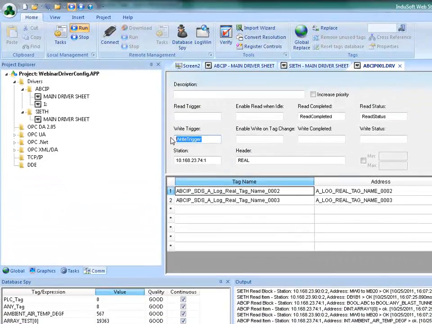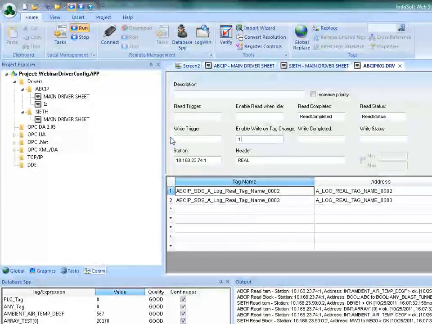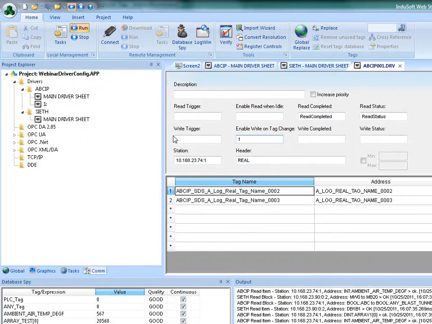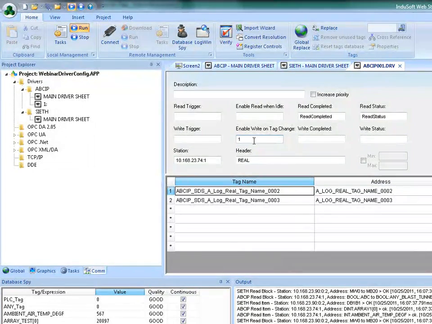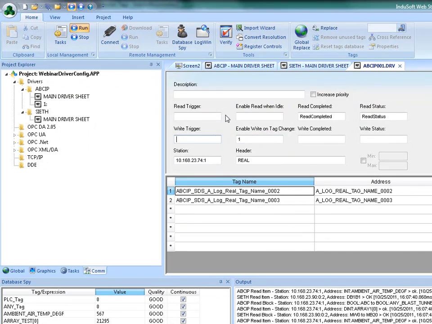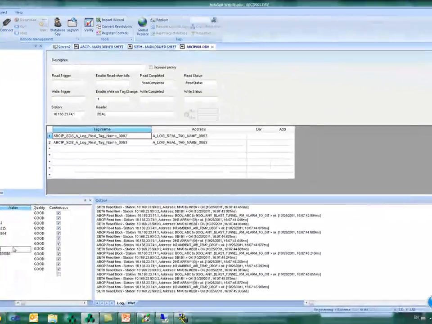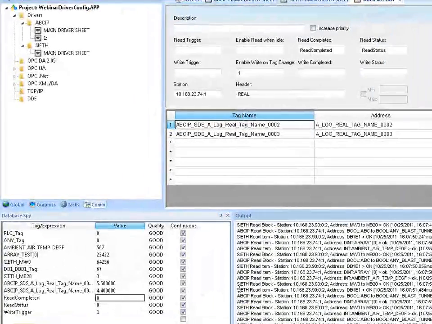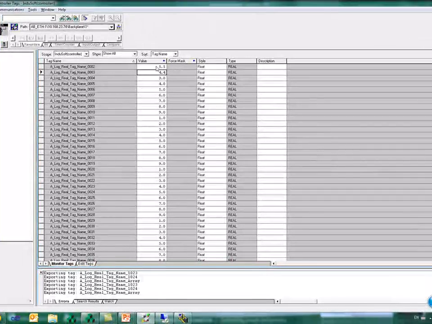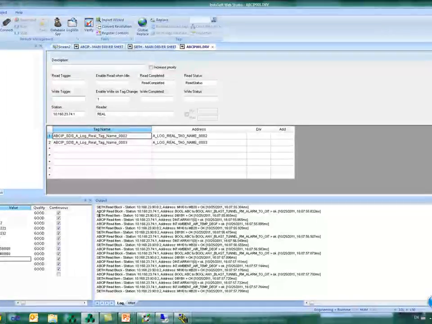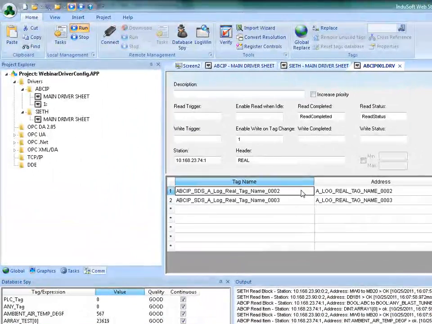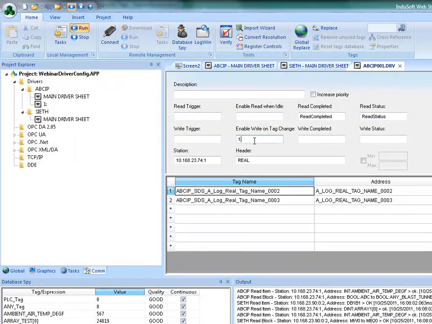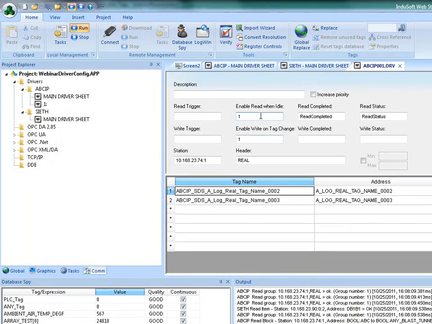So the write trigger is recommended, for example, to send recipes, to send parameters, several parameters in just one shot to the PLC. Or I can enable this other option that can also be a tag or a value that whenever the tag changes, I'm gonna write to the PLC. So I don't have the trigger anymore. I'm gonna go here and write 5.5 and 4.4. I did not hit the trigger, it is still there. When I look on the PLC, I have the new values. So I'm writing items whenever the tag changes, I write to the PLC if I enable this field here. Okay, so if I do something like this, I'm reading as fast as possible and I'm writing whenever anything changes.